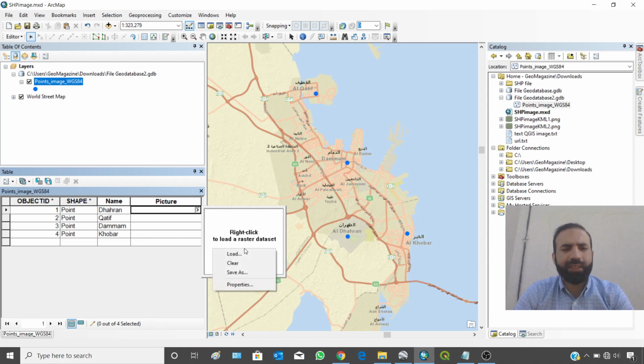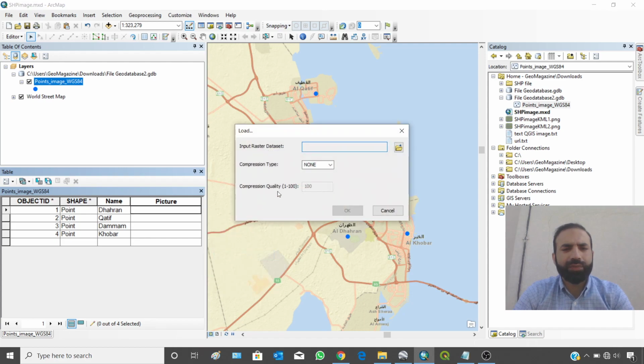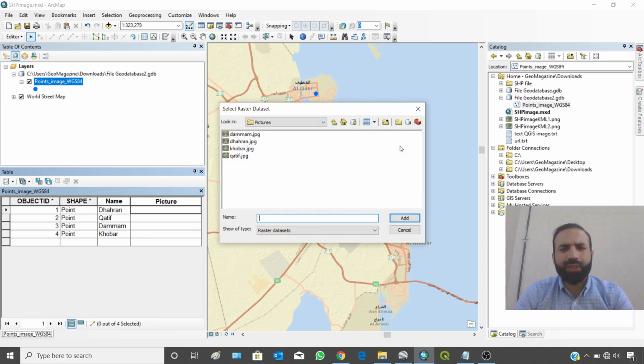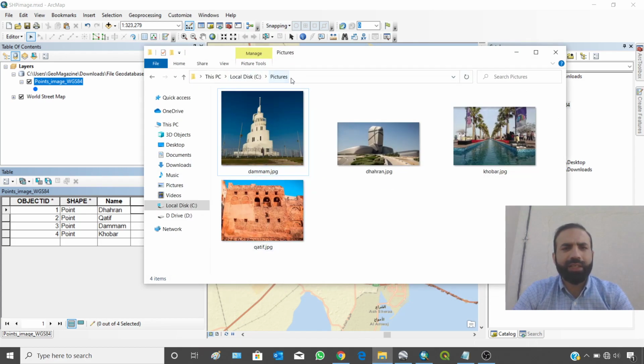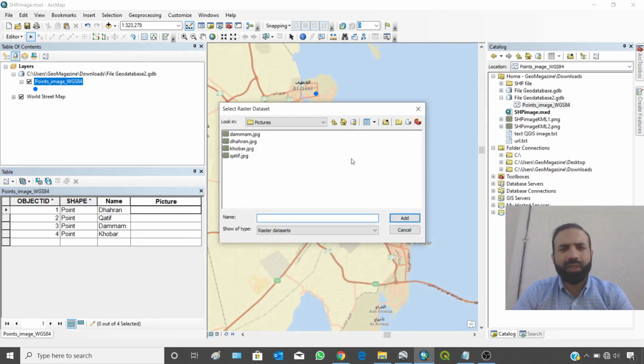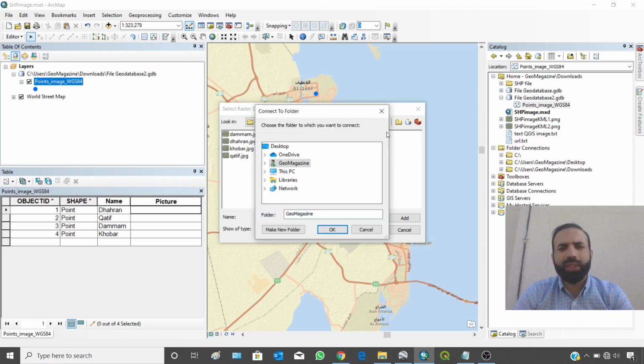For Dhahran you have to click this cell and then click this sign, then right click, click load and open location. Now this is the location of your folder pictures in the C drive. If you are not connected to C drive, you can go to connect to folder and connect your C drive like this.